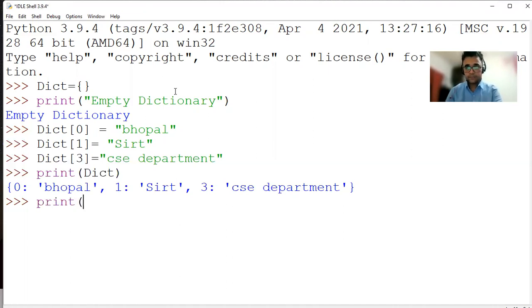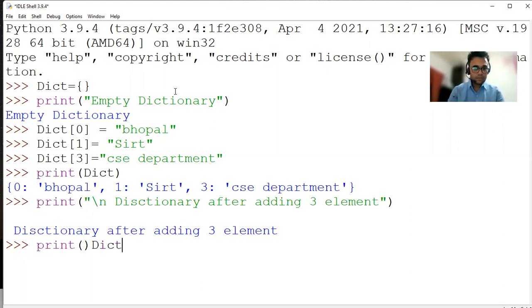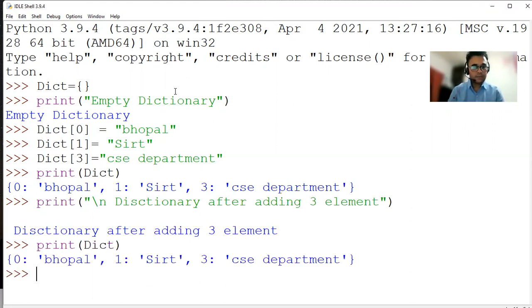So now I will print the dictionary after adding 3 elements to it. This is another way of representing your task.